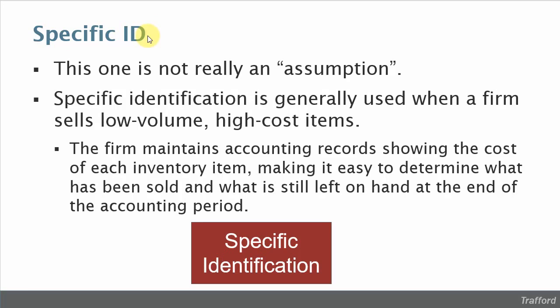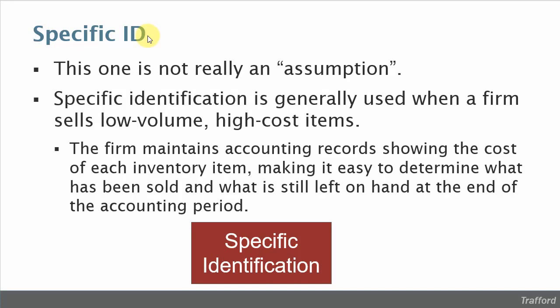And because of that, the method is most often used when a business has really high cost items, and generally they have a relatively low sales volume of those items. So high-end jewelry, antiques, and certainly cars with their VIN numbers would be very easy to track using the specific identification method. It also makes sense when it's really important for a company to exactly identify items in inventory. So basically this method would be fairly intuitive.